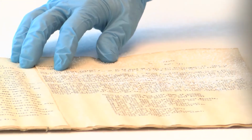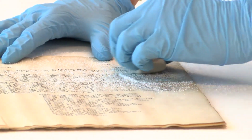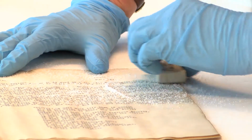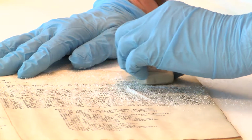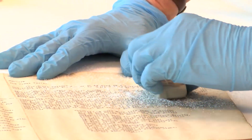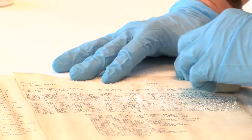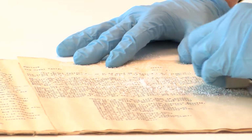Anyway, I have an eraser dedicated to the purpose, and I'm wearing a glove because I'm holding this down with my hand, so I don't want a bare hand on this. And so I am rolling the eraser powder around with this eraser. I can be fairly light, or I can be more vigorous, and it kind of depends on the fragility of the paper. I happen to know that this particular paper is really fragile, so I'm being very light here. So you're not putting a lot of pressure on it? No, just letting it roll around. Very touchy.